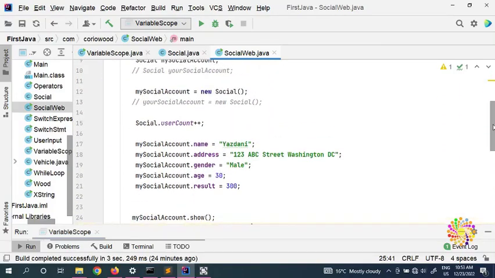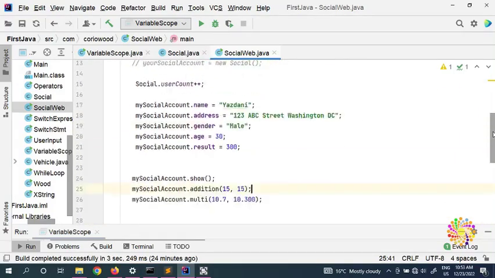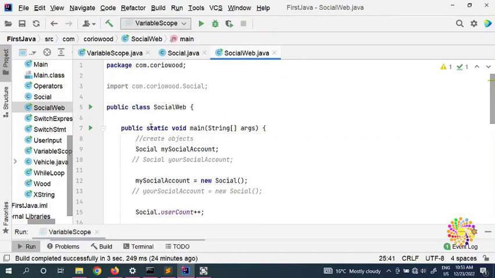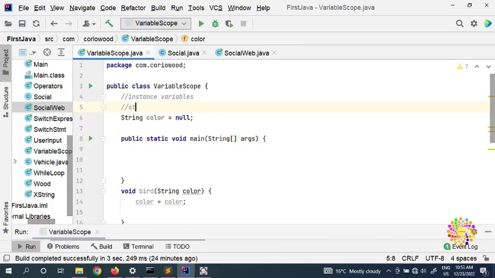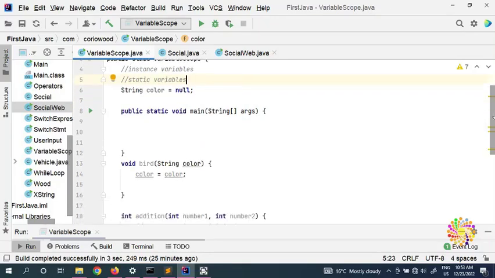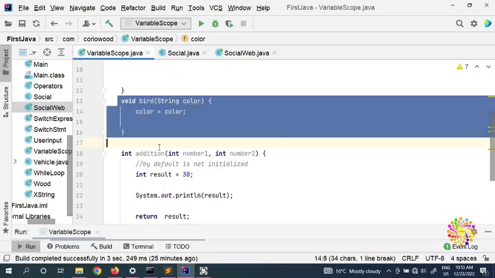It's the first thing that we learn in Java about static methods: public static. But all in all, we have only two kinds of variables: instance variables and static variables. And the same goes with methods here. So I'm going to clean all these methods from here.